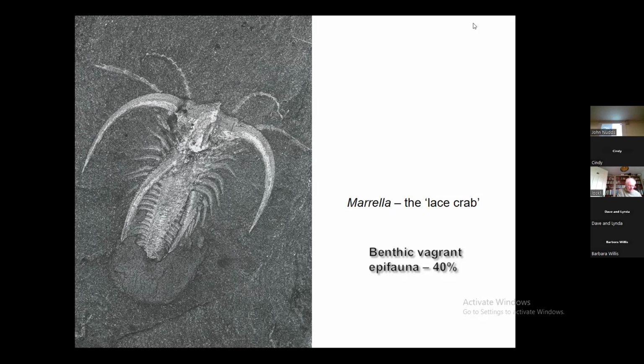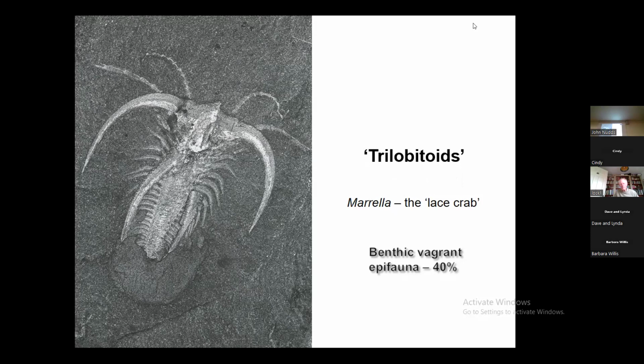And Harry couldn't really elucidate the affinities of this animal, and he put it in a group called the trilobitoids. Now, again, Chris, I see you smiling. You probably remember the trilobitoids from our undergraduate days. It was what we call a wastebasket taxon. You put in anything that looked a bit like a trilobite that wasn't, and people didn't really know what they were. Most of those were actually from Burgess.